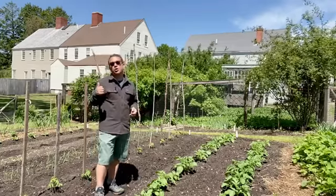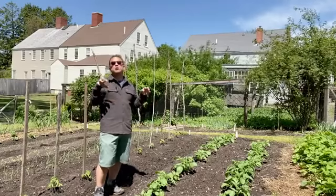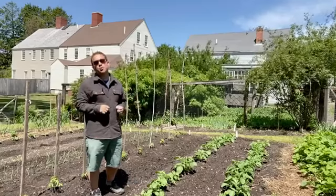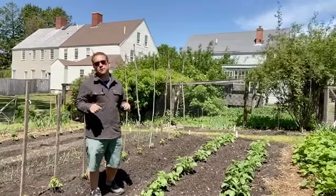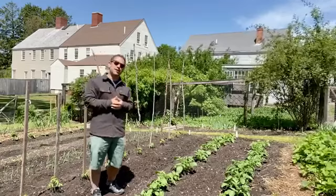We're going to go take a look at a few of these specimens currently being cultivated within the landscape, and you'll get a really good idea of these reflections of heirlooms that people were relying on here in Portsmouth during the 40s as they were cultivating their own Victory Gardens. Let's go take a look.